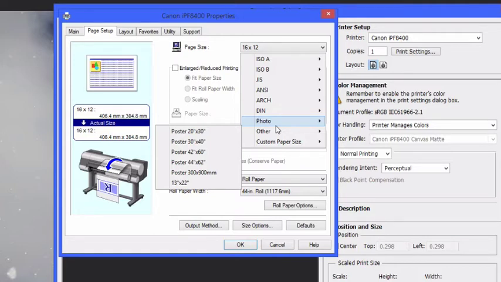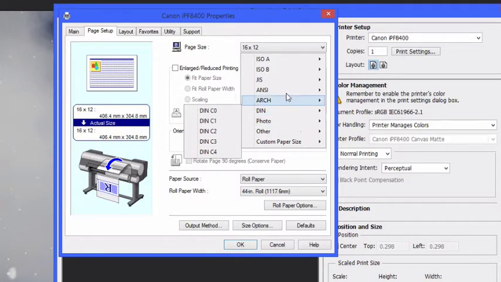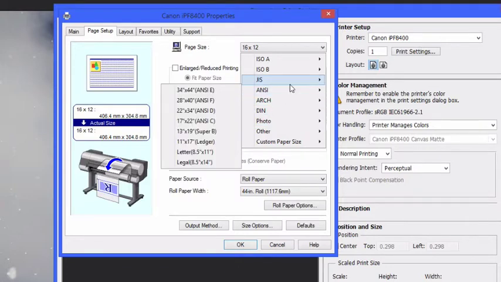If your artwork falls outside of the min and max, then you need to resize the original artwork using a program such as Photoshop, or you can use the Fit Roll Width option under the Reduce and Enlarge Printing. This will bypass the page size requirements, and it will scale your artwork to fit to the roll width.